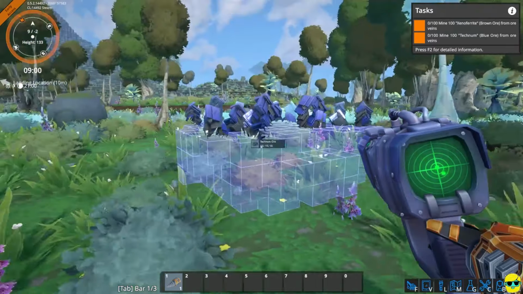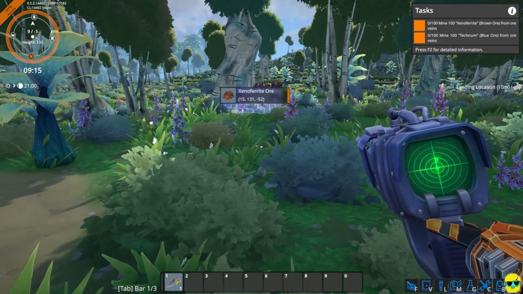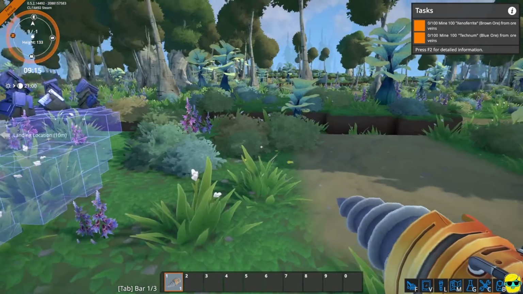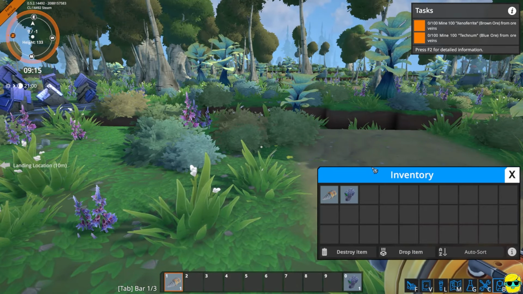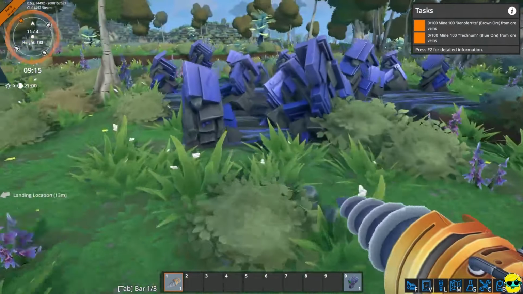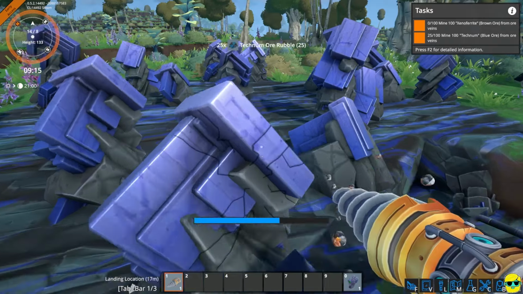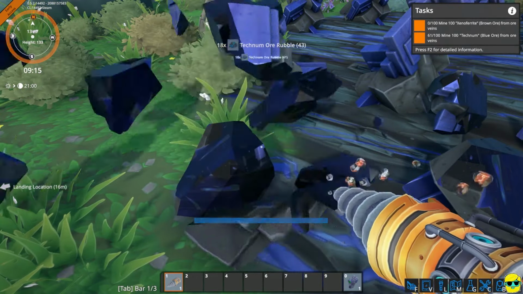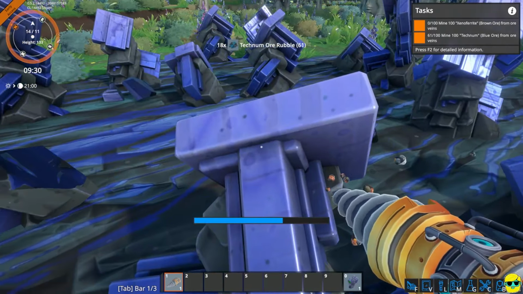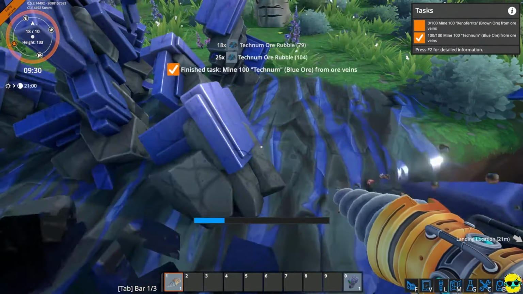Okay, so I used it basically. It scanned everything, and you could see some technum ore and some xenoferrite ore over here, and I'm going to put the ore scanner over here just in case I need it on my hotbar. I'm going to walk over here and just drill this. We're getting some technum ore rubble. Fantastic. We need to get 100 of this for now.